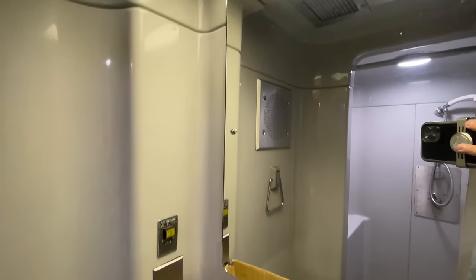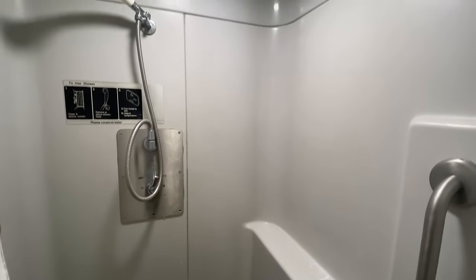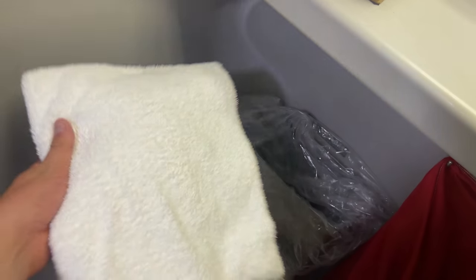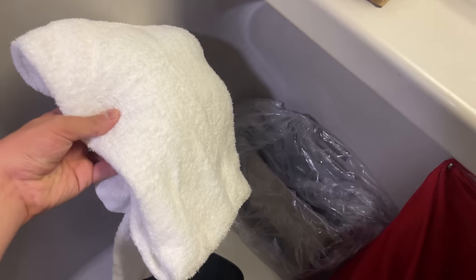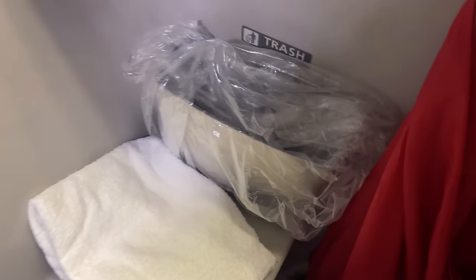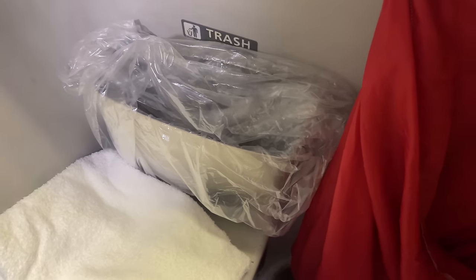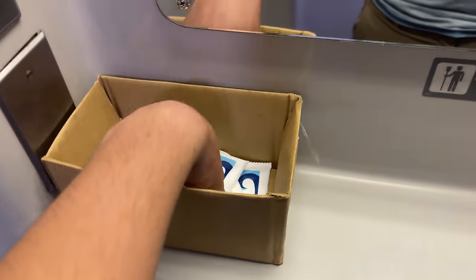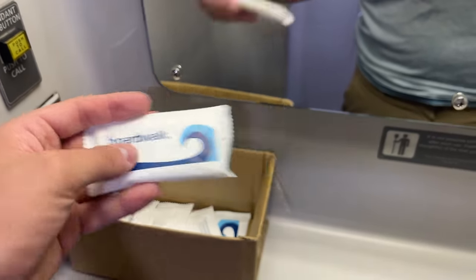Before heading to bed, it's time for a shower. The shower for roomette passengers is located on the bottom floor, next to the accessible bedroom and bathrooms. As with all Superliner 2 showers, the room is divided into two spaces: a changing area and a shower stall. The dry side includes a bit of space to change, a trash can, and a linen bag. Towels are found outside by the luggage rack instead of in the shower room. Unlike our rides on the Coast Starlight and the Lakeshore Limited, neither shampoo nor conditioner are provided — only bars of soap to help get clean.